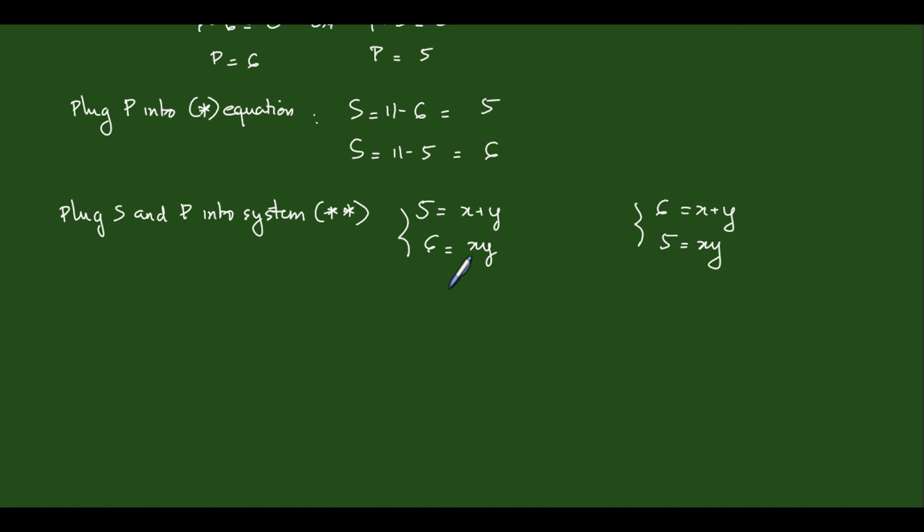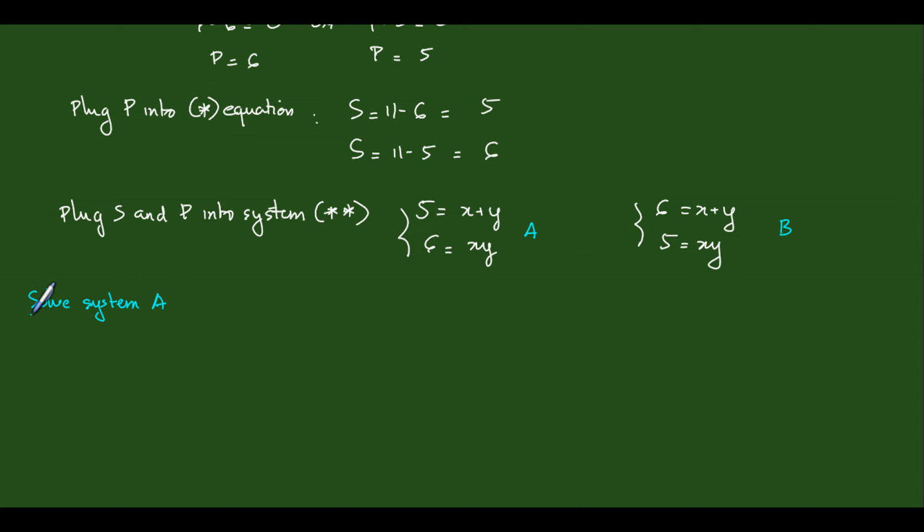So from here I can solve for y in terms of x. I'm going to split this into two systems. There are actually two systems. I'm going to solve this one first. I'm going to call this one system A, and over here I call system B. So I'm going to solve system A first.